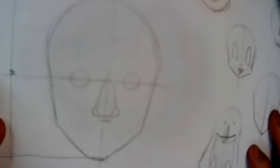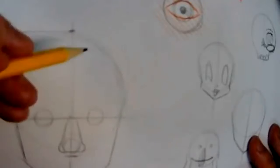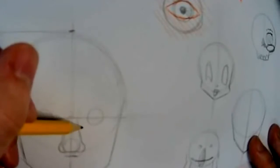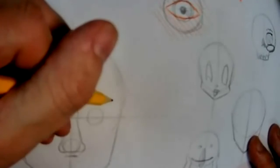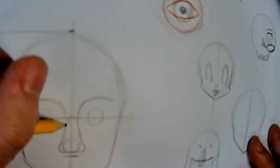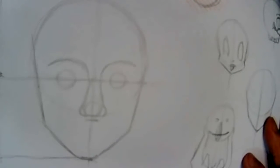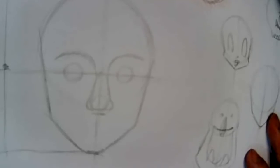Okay, back to the face. So yeah, following that line of the nose up and above the eye, you can curl it out and figure out where the brow's going to sit. Like that.